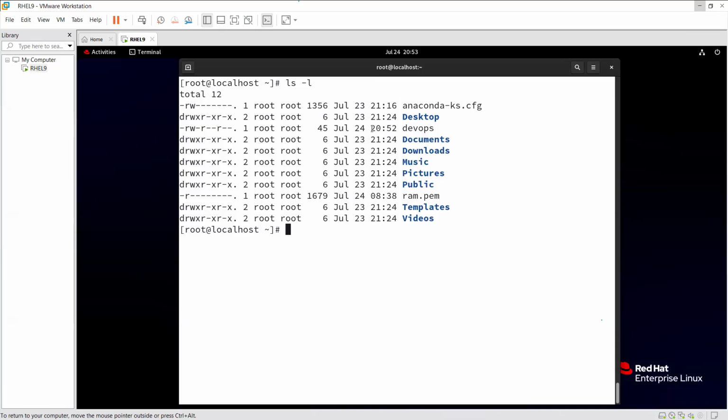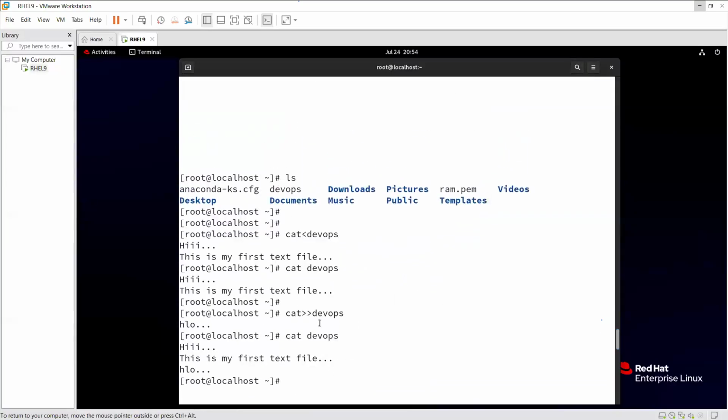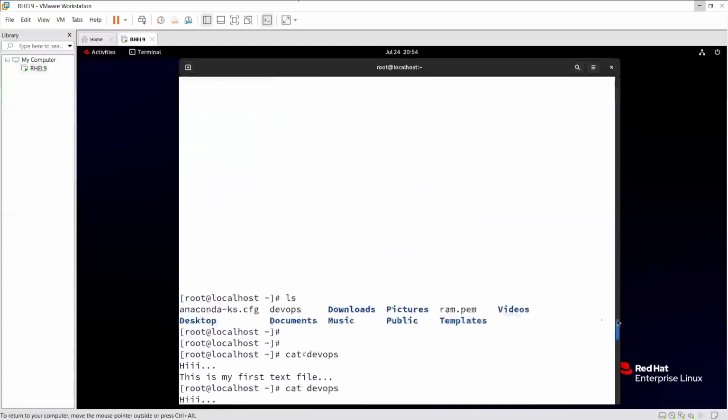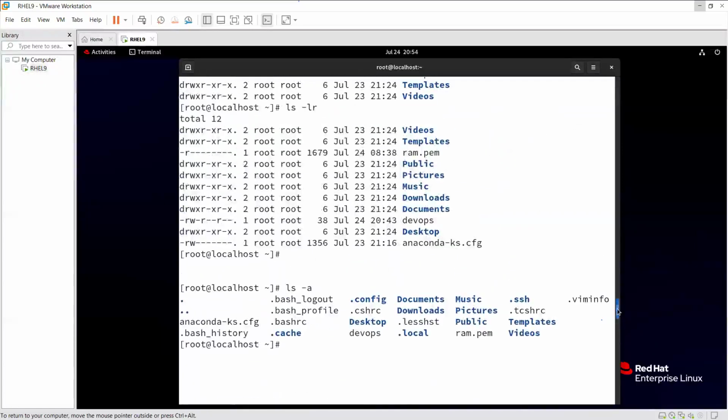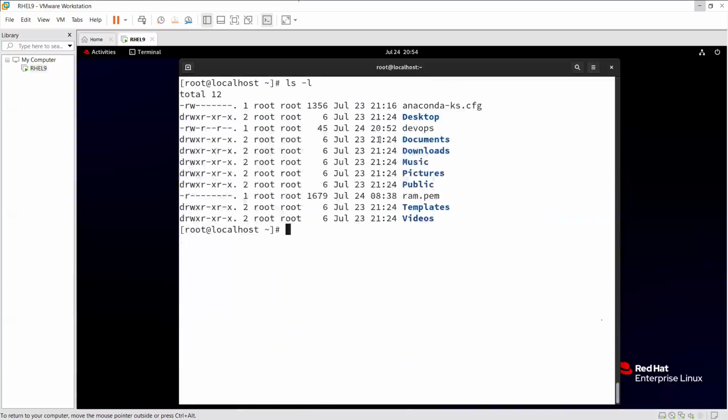The modification time is 8:52, but actually this file was created at 8:43, and now it is showing 8:52.